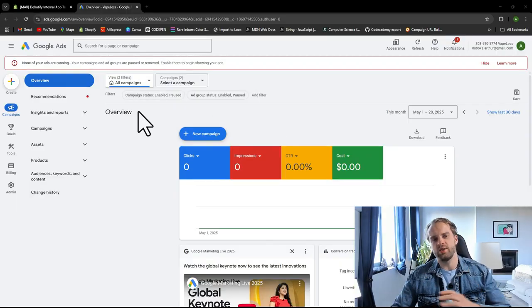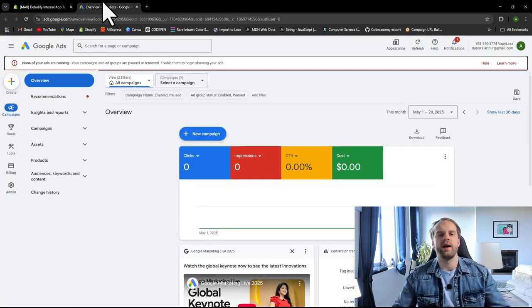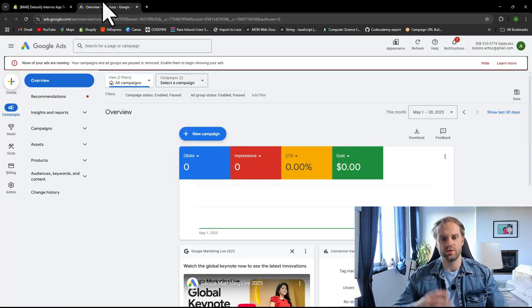Okay, guys, and the good news is, if you use Shopify's automated sales and channels process, you don't need to add any custom events like purchases. It was all done for you by Shopify. So all you need to focus on now is creating your first Google Ads campaign, guys. So let's go ahead and do just that.